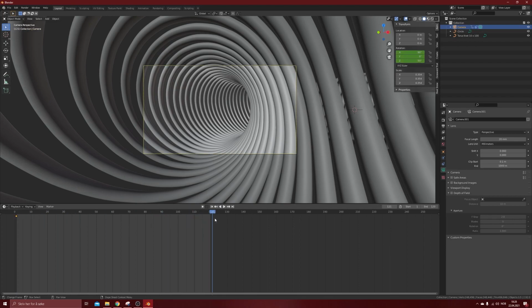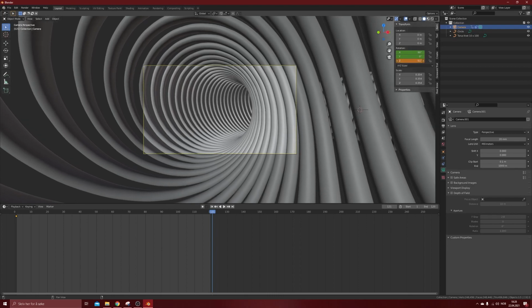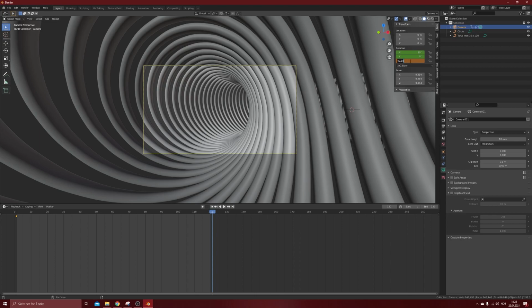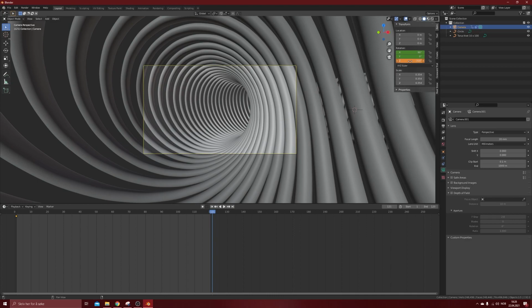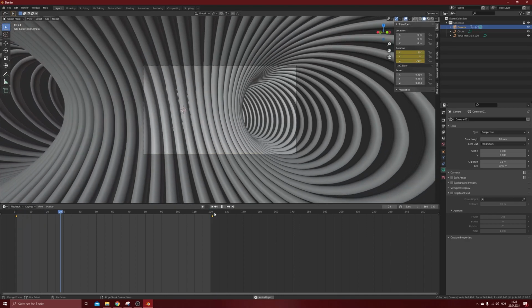Go to frame 121, and then we are going one round, 360 degrees, and we are going this way. So we need to do 50 minus 360. And we press I again, and there we have it.